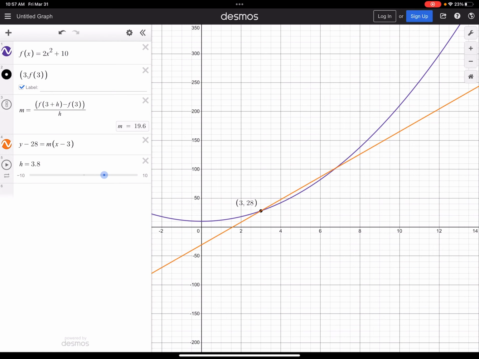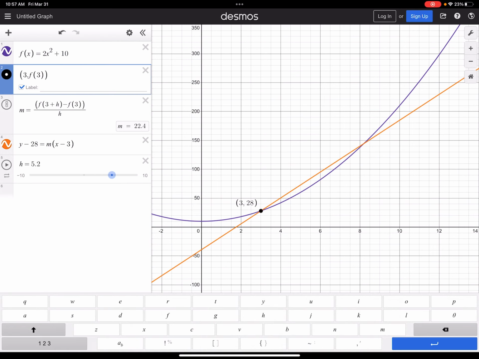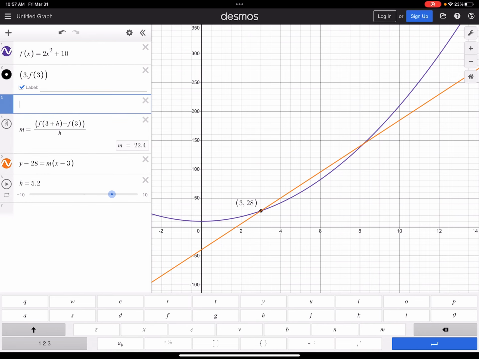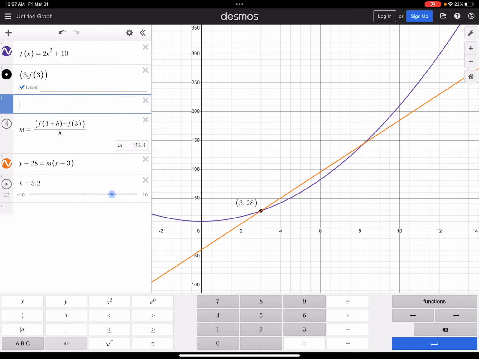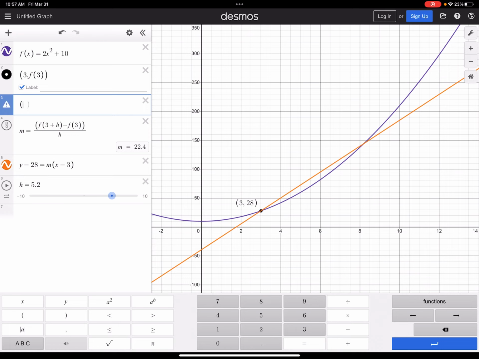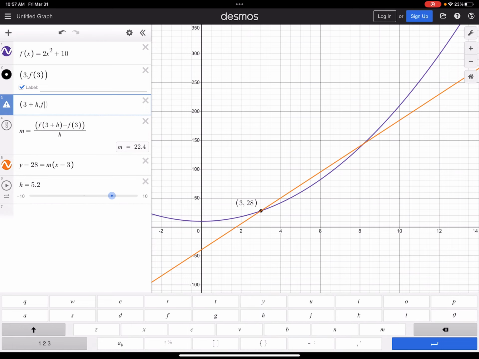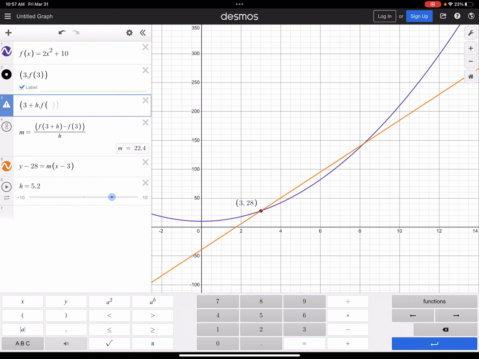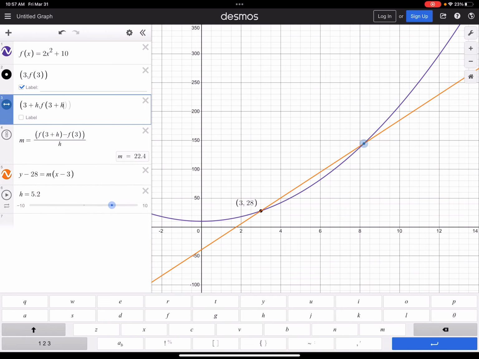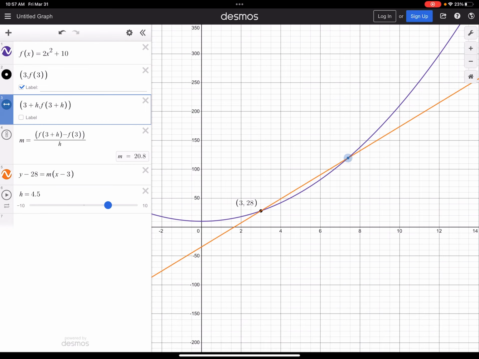But I don't currently see a second point, so I'm going to go up here and insert a space and plot the second point. The second point, its coordinates were 3 plus h, comma, and then f of 3 plus h. And there's that second point in blue. Now as I change h, we can see the 2 points and we can see the secant line connecting them. And notice h can also go negative, meaning just that the blue point's to the left of the black point.